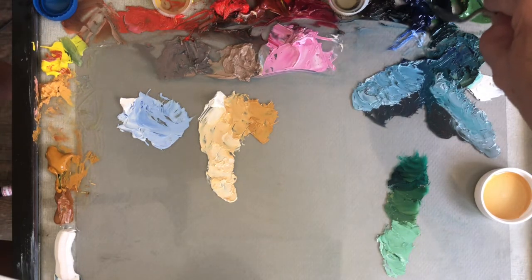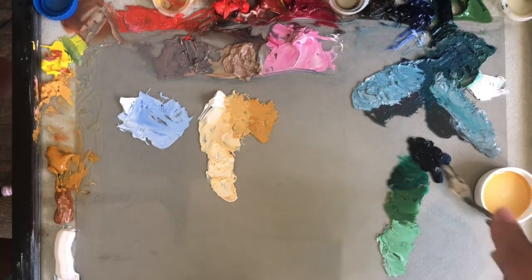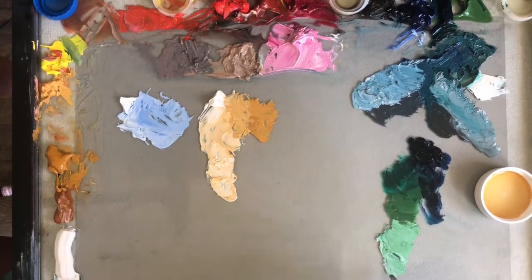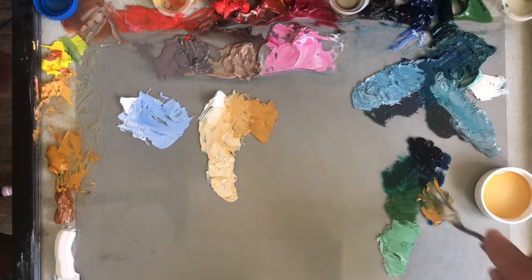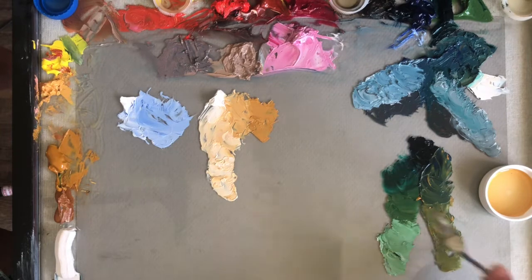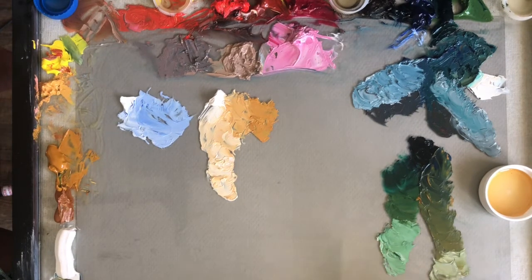My Prussian is down in here. I think I lost most of that pile, so here's the Prussian. So you can see that's the Viridian in yellow ochre, and this is the Prussian in yellow ochre. Pretty similar. More yellowish for dirt for sure. And when we add white with it, we've got two options.